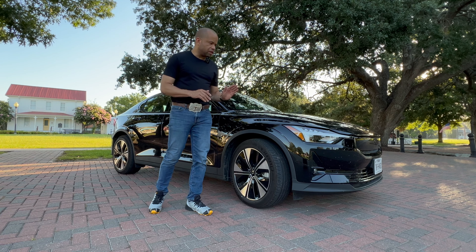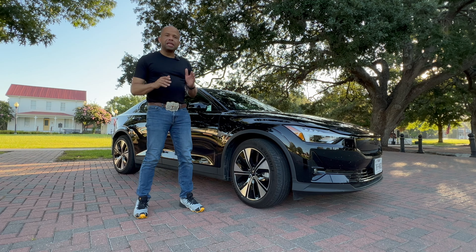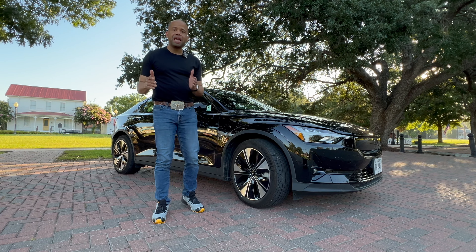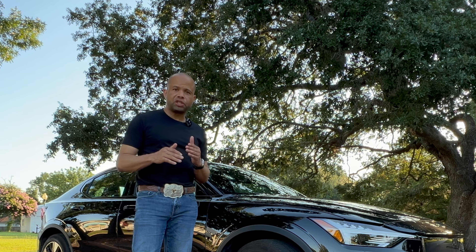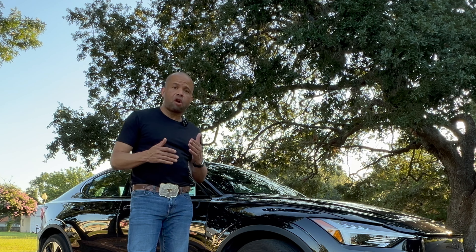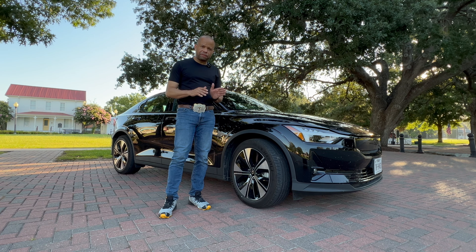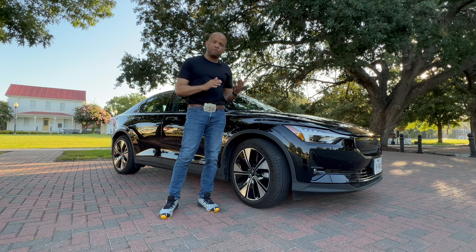The Polestar 2 also has a front-mounted camera and radar system designed to handle lane-keeping, adaptive cruise control, and collision avoidance, and it works quite well. However, during twilight hours around sunset when there are shadows on the road, the adaptive cruise control triggered false positives — sometimes the car would accelerate unexpectedly. If you're using adaptive cruise control on the Polestar 2, make sure you are actively engaged while driving, as the system can trigger false positives and maintain a closer following distance than you might find comfortable.